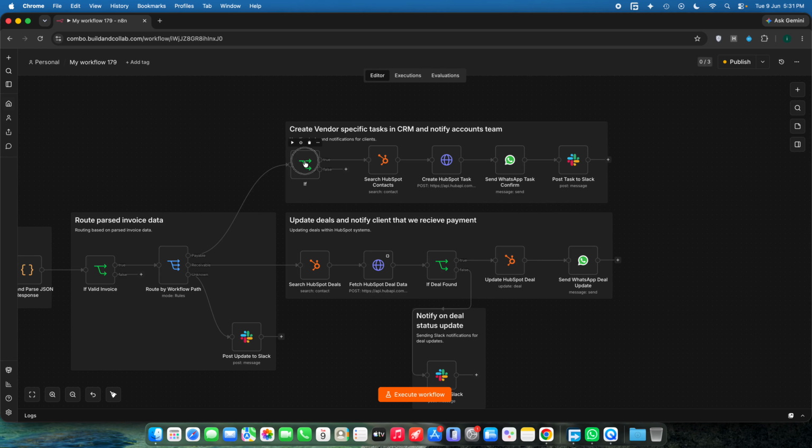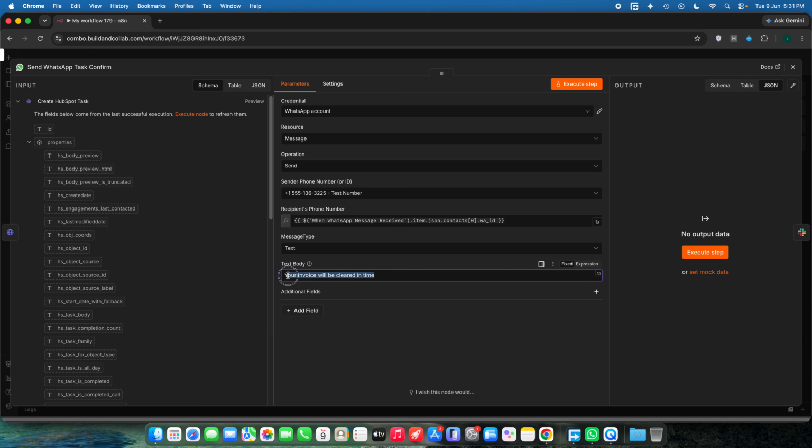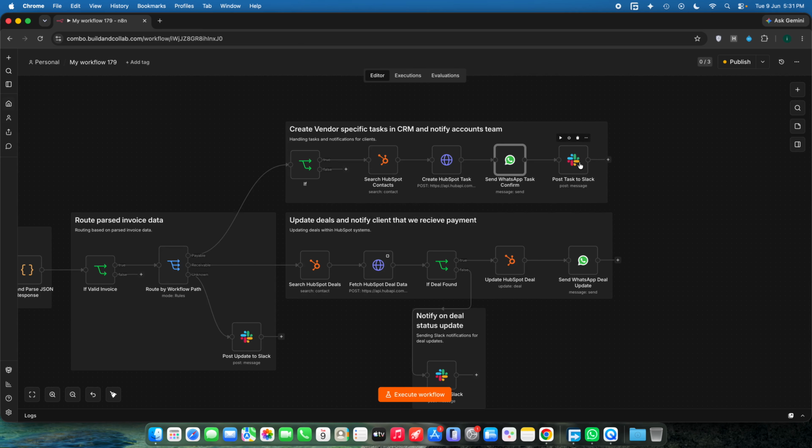If it is a pending payment invoice from a vendor, we search for the HubSpot contact of that vendor, create a HubSpot task for that vendor, reply back saying your invoice will be cleared in time, and post the invoice clearing task to the Slack accountant channel.